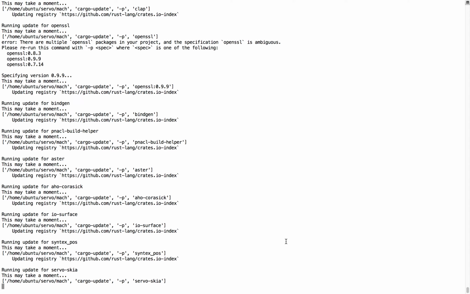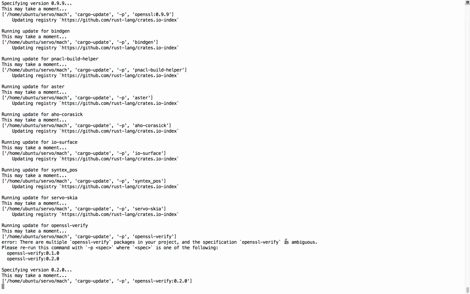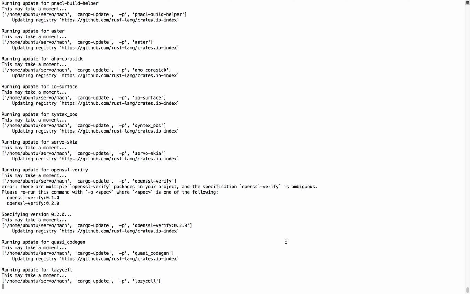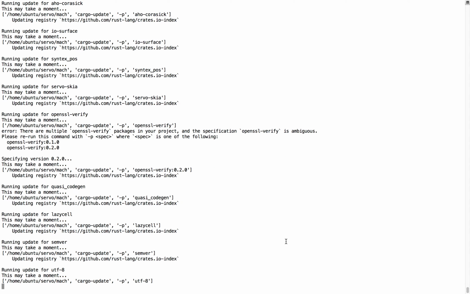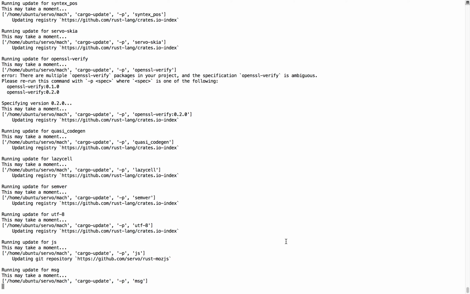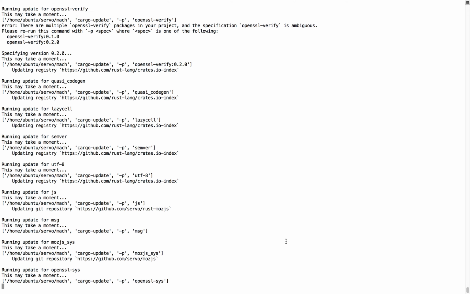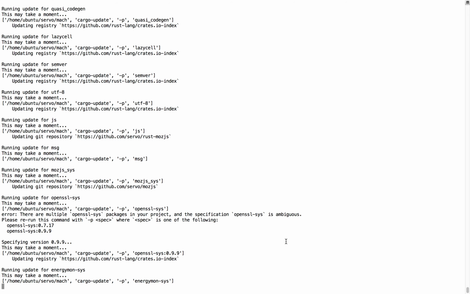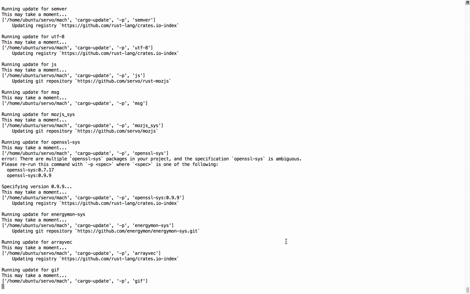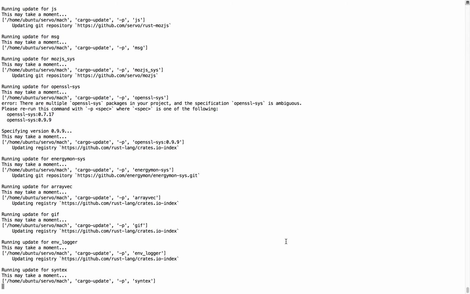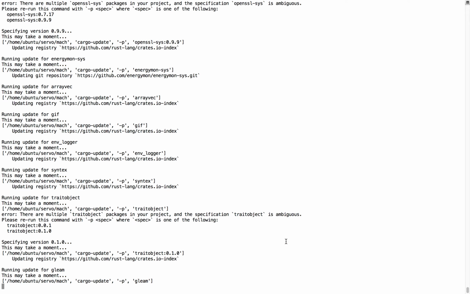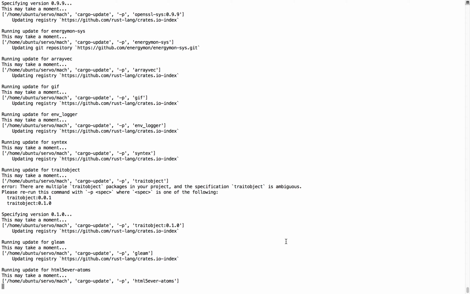As you can see, the Servo project has a lot of dependencies to it, which is why I guess the need for this tool came about and just the benefit to having it. Trying to go through and check all of these on a regular basis, run the updates for them, it would be a tedious process. But that being said, this should not take but just a few more moments. And we'll see the last few commands at work.